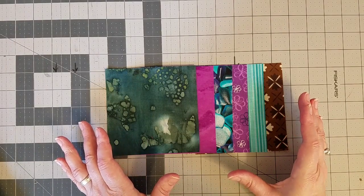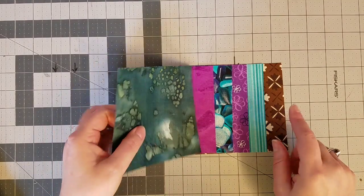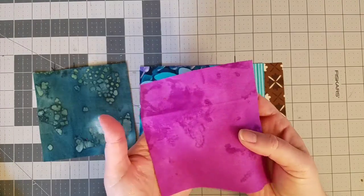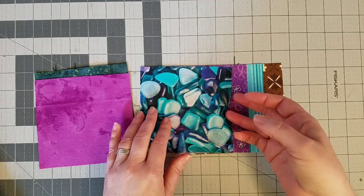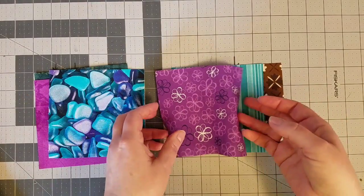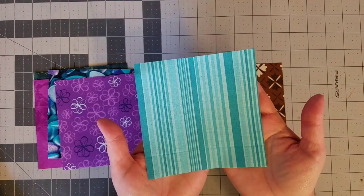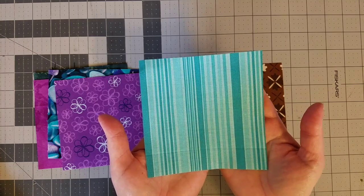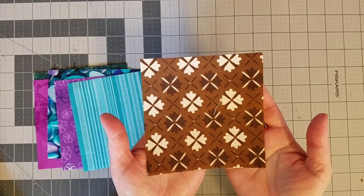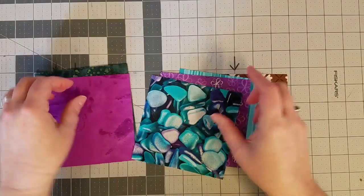Let's go ahead and take a look at my fabrics for week number 4. You can see my color palette for my 6 blocks. We'll take a closer look. We got that one and a magenta or fuchsia color. I'm going to throw in another one of the stone blocks. We have this purple with flowers. This week I'm going to use one of the stripes, one of the fat quarters that I showed in my week 1 video. And we'll repeat this fabric down in week number 4. So there are my 6 color choices for this block, for this week.